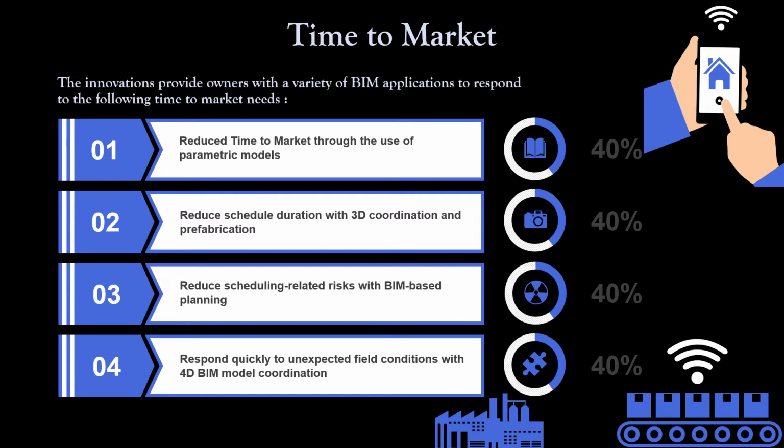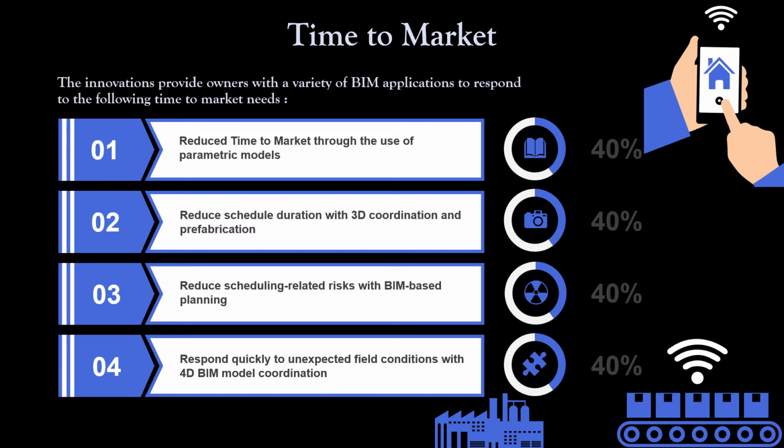Next, we will discuss time to market. Time to market impacts all industries and facility construction. Manufacturing organizations have well-defined time to market requirements and should explore methods and technologies that enable them to deliver facilities faster, better, and less expensively. BIM provides owners and their project teams with the tools to partially automate designs, simulate operations, and deploy off-site fabrication. The innovation provides owners with a variety of BIM applications to respond to the following time-to-market needs.